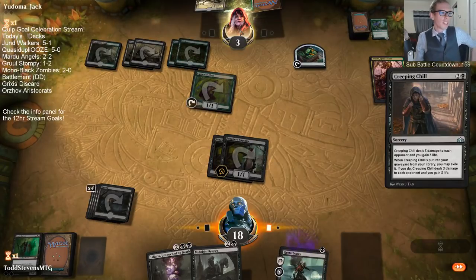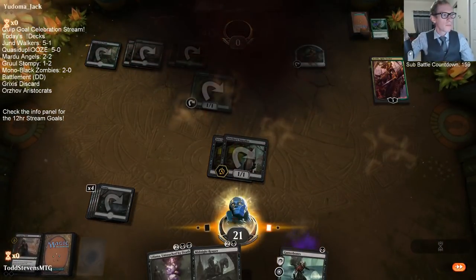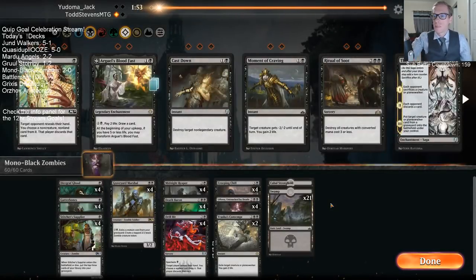Good old Creeping Chill. You're at 3? Lose 3. Man, I don't know if that'll ever get old, just having bolts in our mono black deck. Mono black bolts.